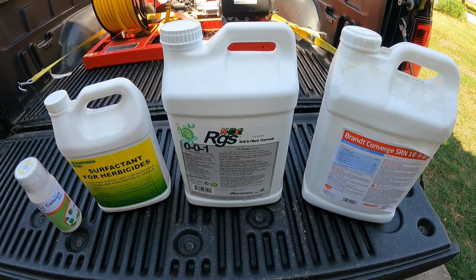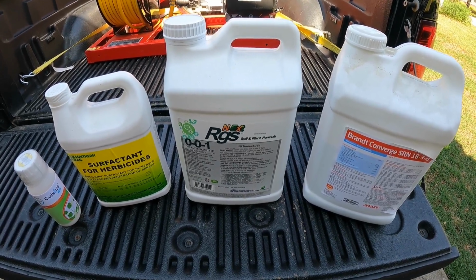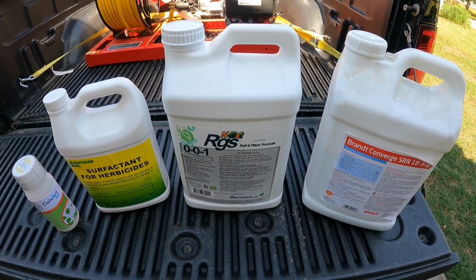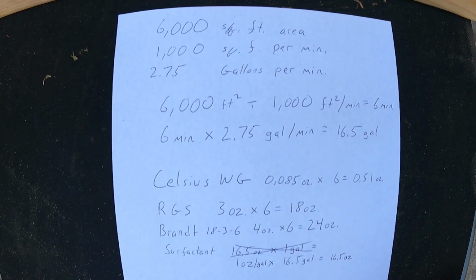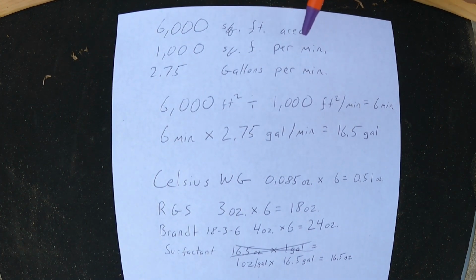For the spray application today, we've got four different products. We've got Celcius on the left, we've got our surfactant for our Celcius, and then we've got RGS and Brandt's fertilizer. I've already got the math figured out, and I'm just going to go over it with you guys real quick. So starting off, we have a 6,000 square foot area to cover. We can do 1,000 square feet per minute, and our output at the nozzle is 2.75 gallons per minute.